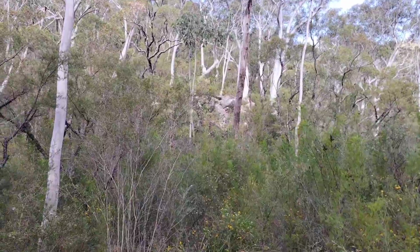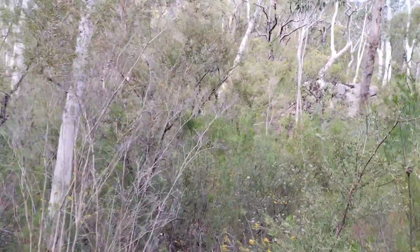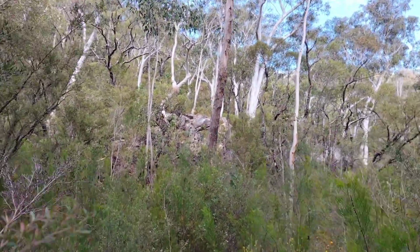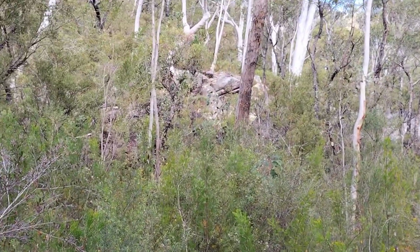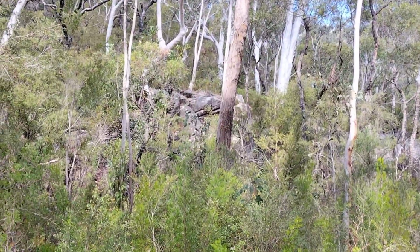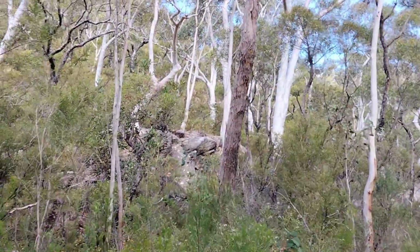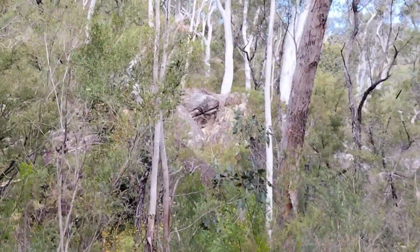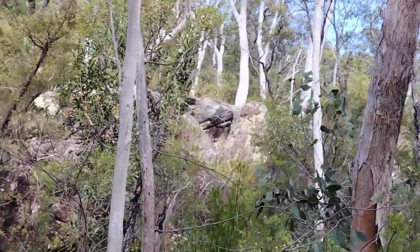Now, when I was a kid, my parents used to say I had eagle eyes. I think that still applies. I don't know if I'm going to capture this. I'm going to try my best, but from a very long distance, I've actually seen a goanna up here on the rock. I can just depict him now because I know where he is, but you might not see him until he starts moving away. He's slowly walking now, and he's probably going to head up a tree, but my idea is just to get close enough possibly to see him on camera.